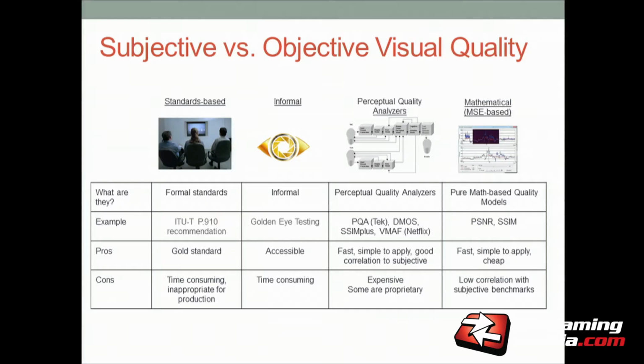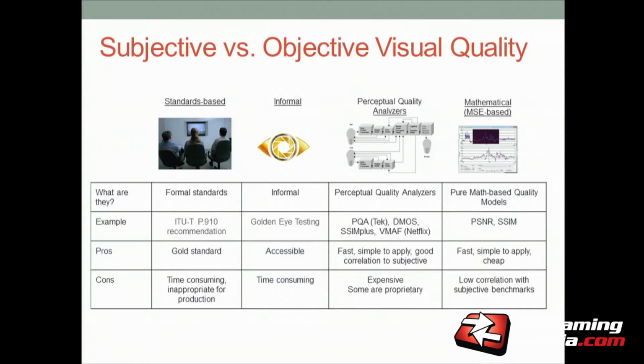You want to do very high level decisions, very important decisions. Next level is the golden eye. That's where you have 1 or 2 people who are very knowledgeable about the type of artifacts that are present in compressed video, and you have them look at the video and make compression decisions based upon their evaluations. And I've looked at a lot of video over the days, and that's kind of where I see myself. The problem is, if you're looking at 1 or 2% difference in terms of overall quality, it's almost imperceptible. You really can't see it. So when you're making configuration decisions, it's impractical and doesn't give you the results that you want to use.